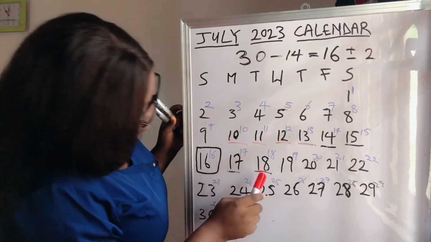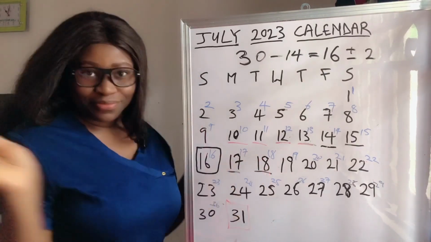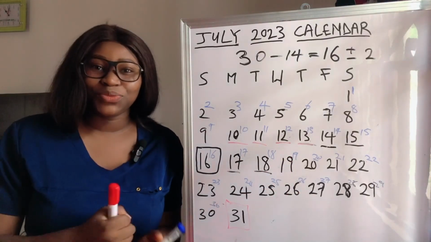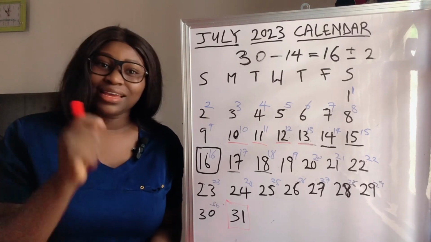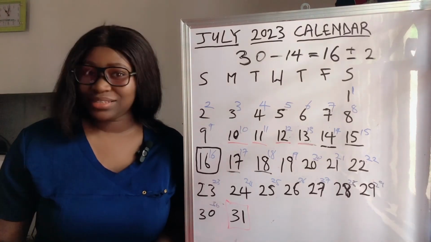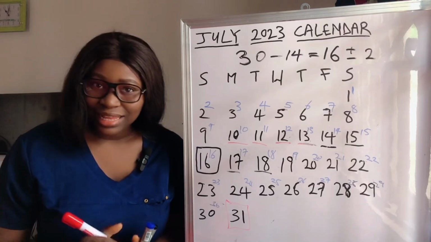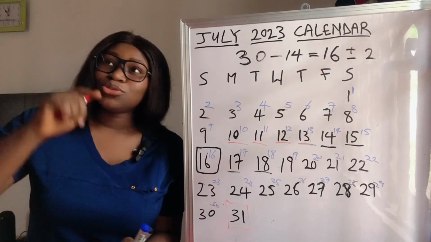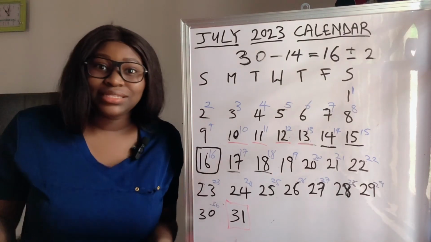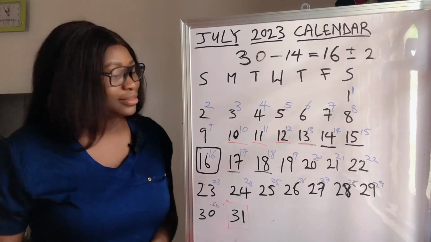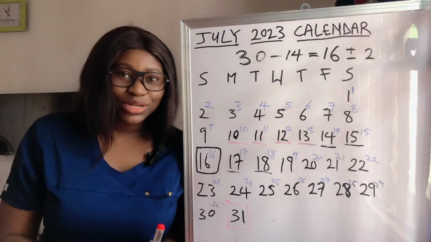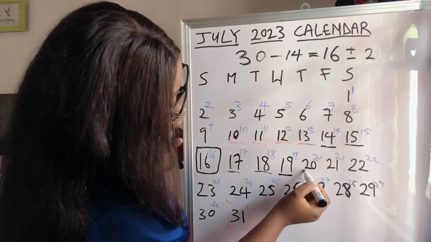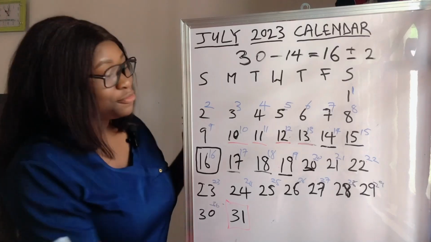Okay, so if she released an egg on day 18 and she has intercourse on day 19, it means that the egg she released is still alive, because that egg can survive for up to 12 to 24 hours. So it simply means that egg is still alive, and if she has intercourse on day 19, the sperm will just go straight and fertilize that egg that is there waiting. Do you understand? So because of that, you're going to add extra 2 days after day 18, which is 19 and 20. Then from here, she's free.